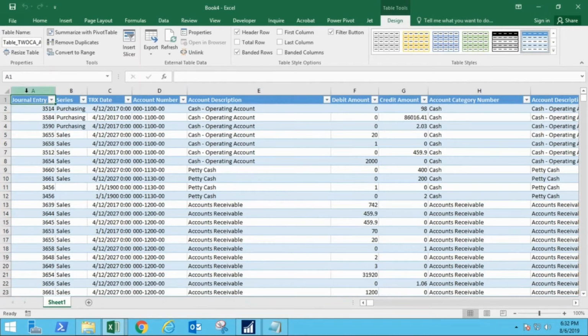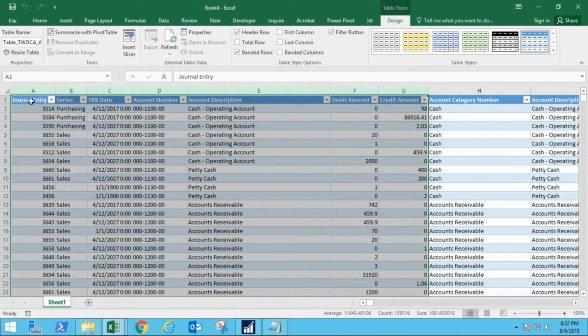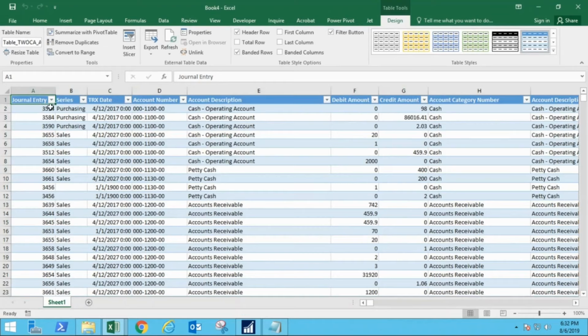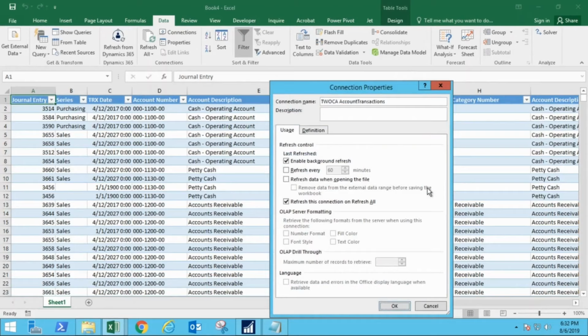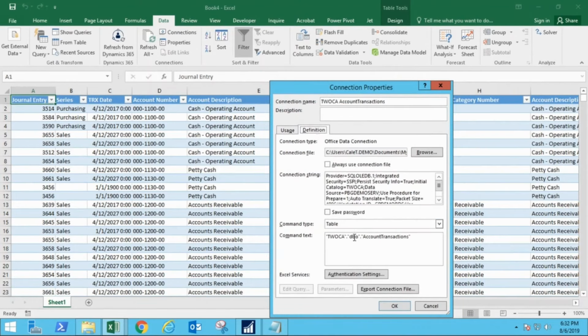So if I look and I say, hey, you know what, I only need these first 7 columns here. Another way I can do it, besides what we did in our first example, is in my actual data connection itself, I can go to the properties, and in this definition section, I can actually change what data I'm pulling. So I've pointed it to a view, but I have the option to say SQL as my command type. And when I do that, I can essentially type in the SQL query to get my data. Now, this might be something that you're not comfortable with. You have to certainly know some SQL language, but it is fairly easy once you play around with it a little bit. It's more a matter of finding where the data resides.